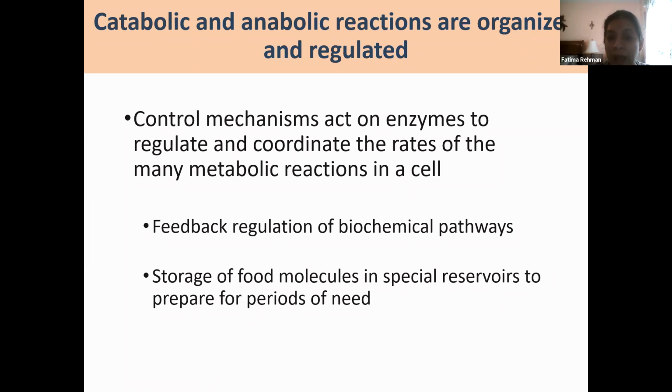So when you have a lot of storage of food, it can be broken down, not all at once, but rather in a controlled manner as needed by our body, and not just be utilized all at once so that we may spontaneously combust instead, which would be kind of scary.